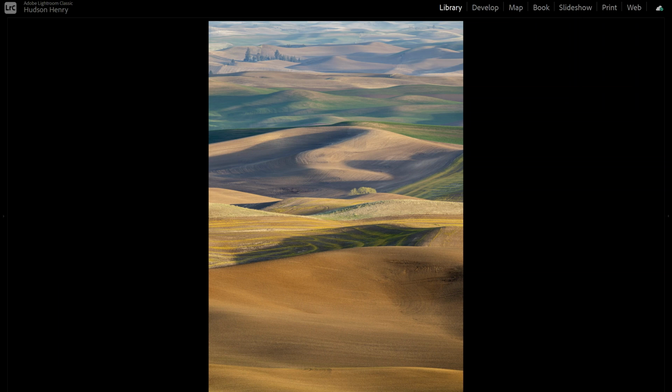It was a fantastic workshop, and we even found some good places to eat in Pullman. Yes, we had some pretty tasty meals. So it's a fun place to lead a workshop. It really is. It's very different, and you can pretty much drive anywhere and find some great stuff to shoot. There's so much stuff we didn't even touch. Old abandoned barns and silos and things like that.